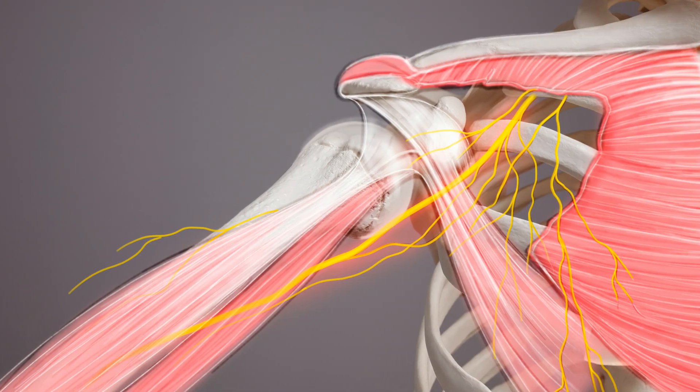The suboccipital musculature consists of both the obliquus capitis group and the rectus capitis group. We also factor in the semispinalis, the splenius, multifidi, rotators, intertransversaria, interspinalis, whether levator scapulae is involved, and the trapezius. Often we find pectoral involvement with pulling the neck out of position and contributing to upper cervical instability and all sorts of neurologic symptoms that can come from the neck.